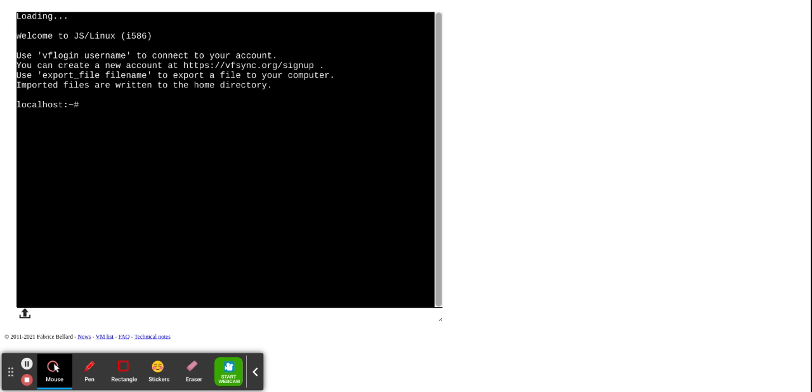And in order to do that, we're going to access this URL online. As you can see up here, bellard.org/jslinux, and the rest of the URL is up here. What this actually is is a virtual Linux machine running in your web browser.